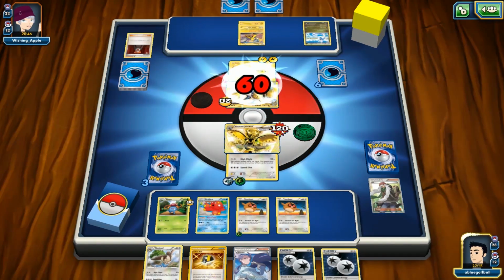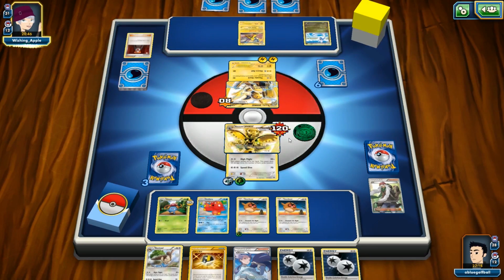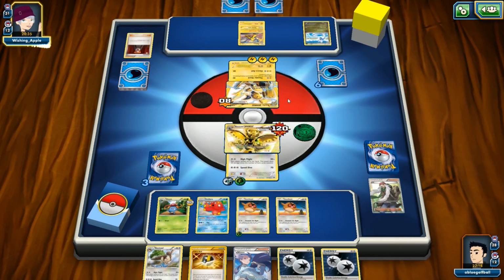Oh, shucks. Probably should have gone with the Speed Dive, but that's okay. He's down to 50 HP left. We will get knocked out here. Kind of expected that, but that's okay. We're going to bring in our Noctowl. We're going to go for a Speed Dive and knock out this Raichu Break.